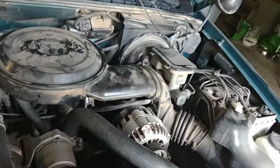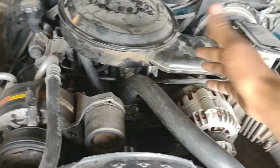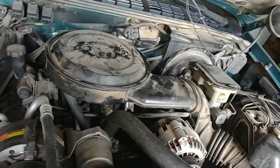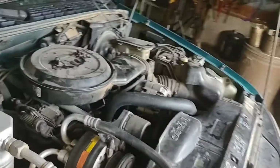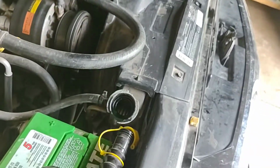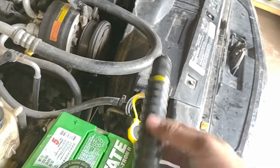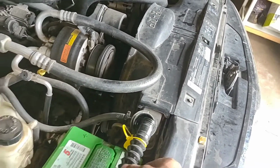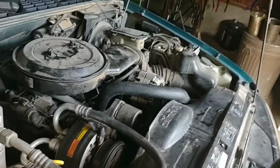Now, to know if it's circulating, you just feel that. That's pretty hot. That feels 185. You can hold it about that long, and then your hand gets hot. Can't hold it no more. Then you know you're circulating. And then just start filling. This is a little deal off my gas can. Makes a pretty decent little funnel if you ain't got one. So we'll just add to it real quick and go from there.